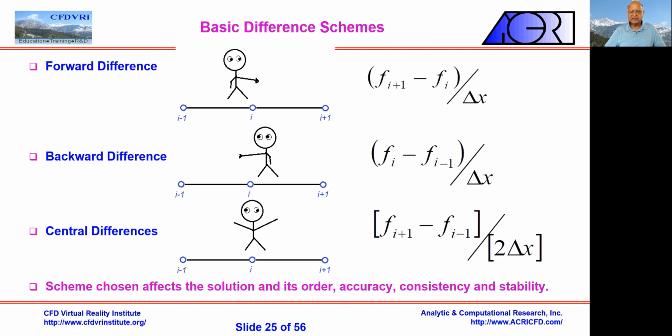Now, what is the central difference? Central difference is, hey, I'm standing here, I have values on both sides, let's take the mean. Okay, that's what that one is, right? So this scheme, whatever we choose, will affect the order, accuracy, consistency, and stability of the scheme. We already saw that Upwind is one of these schemes. We use either a forward or backward difference depending on the direction of flow, right? And we know it's stable, but it's first order and doesn't have accuracy. Similarly, we know the central difference scheme is good, it's second order, but it doesn't have stability all the time.